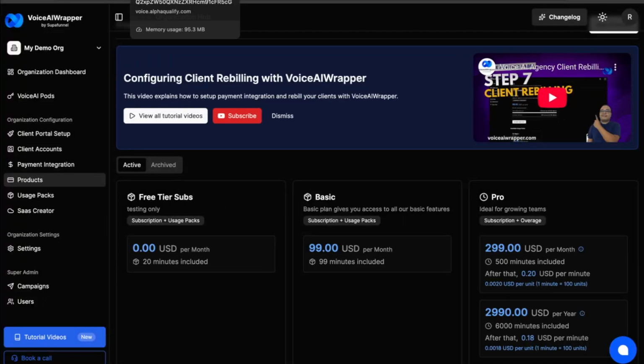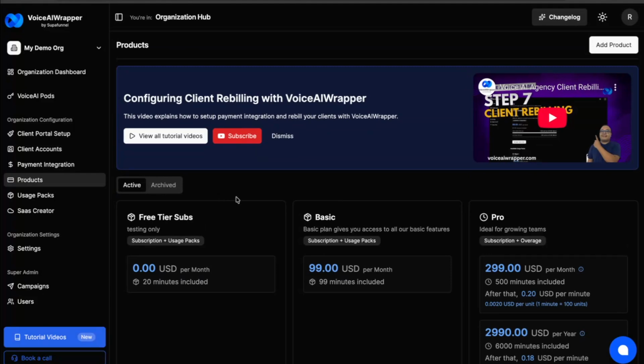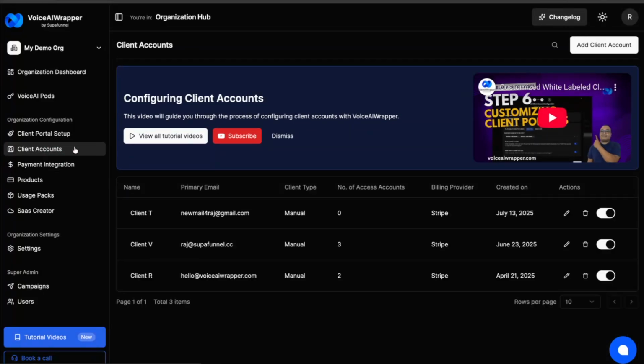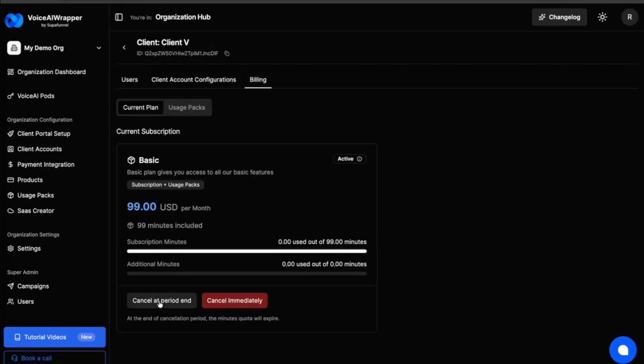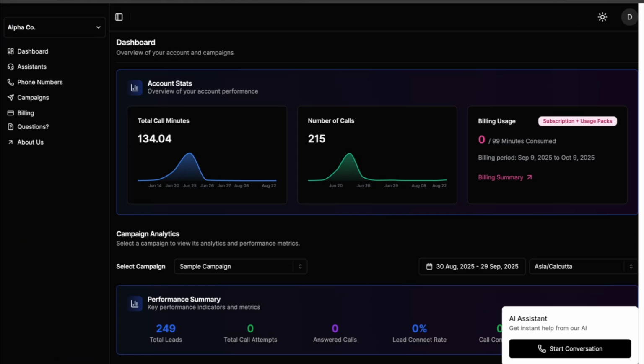So once I have created a product, the next step would be to go into your client account, and inside the client account there's an option to head over to billing, and you can associate a billing plan to a client account. So when your client logs into the client portal, they add their credit card and their subscription starts, they start paying you. On the client side of the portal, what I'm showing you right now is a client portal. They will see the billings tab right here on the dashboard, right? There's also a default billing option or tab on the left hand side on the main navigation, and they also have access to their billing and usage directly on the dashboard, right?